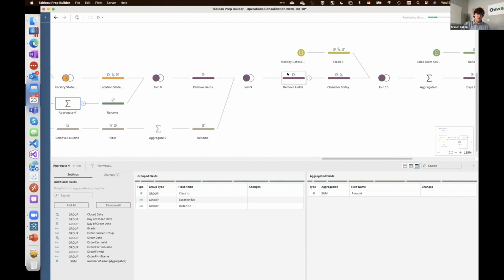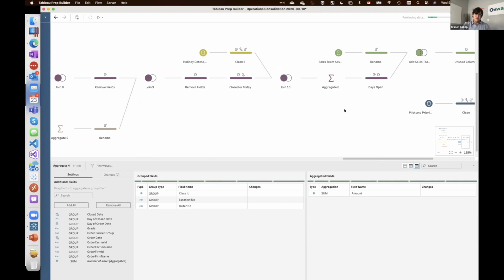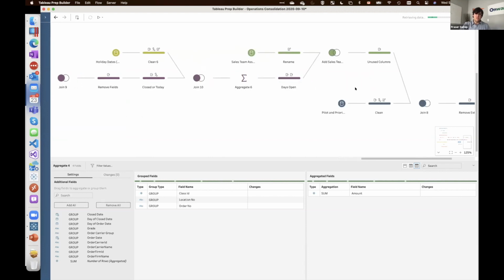We do some date calculations in here as well. One of the things that we want to know is, how many days was an order worked? How many days was an order open for? So there's lots of different date calculations happening. One of the challenges was to look at only business days, right? We want to only count business days that the order could have been worked. So that's taking out holidays, taking out weekends from that. That's part of the calculations that are going on here.